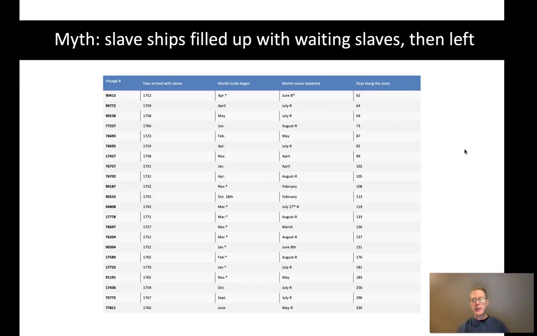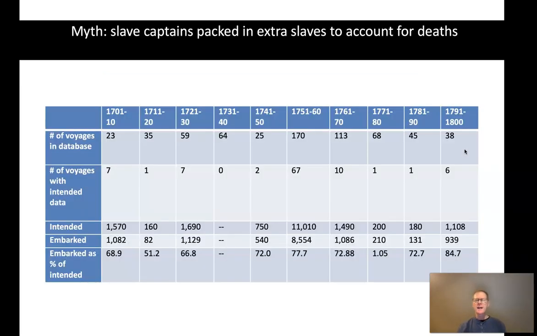One result of that actually is the crew start to die from malaria, yellow fever, tropical diseases. And as a matter of fact, the crew mortality rate was actually higher than the slave mortality rate, mostly because they're along the coast for so long getting sick. Okay. There's also this myth that slave captains packed in extra slaves to account for deaths. Not true.